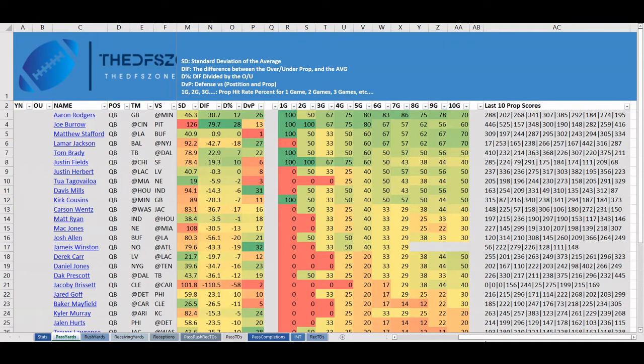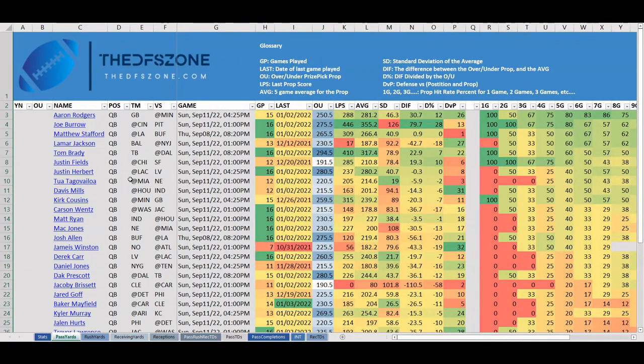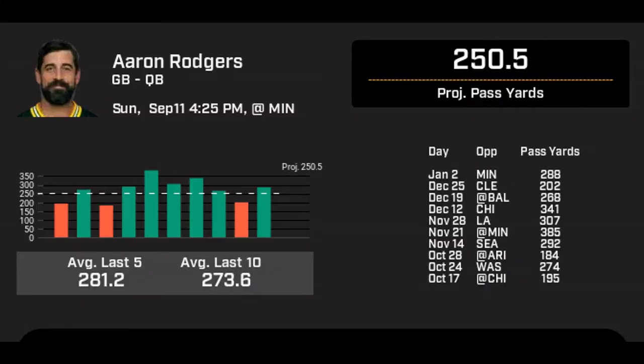All right, next let's have a look at the best part, the player card. So let's have a look at Aaron Rodgers. Clicking the hyperlink on any player's name will bring up the player card for that particular prop. It looks similar to what you have on PrizePicks, except we've got a 10-game average instead of just the 5-game average. So up here you have the over-under. We show whether they were at home or away, the 5-game average, the 10-game average, and a nice graph showing his hit rate. The history for that particular prop.